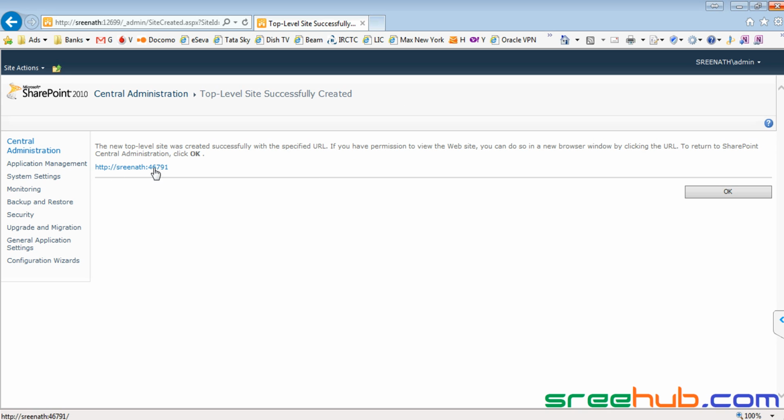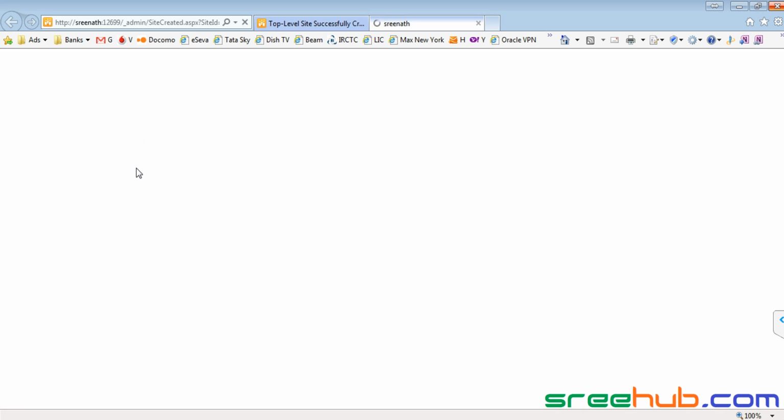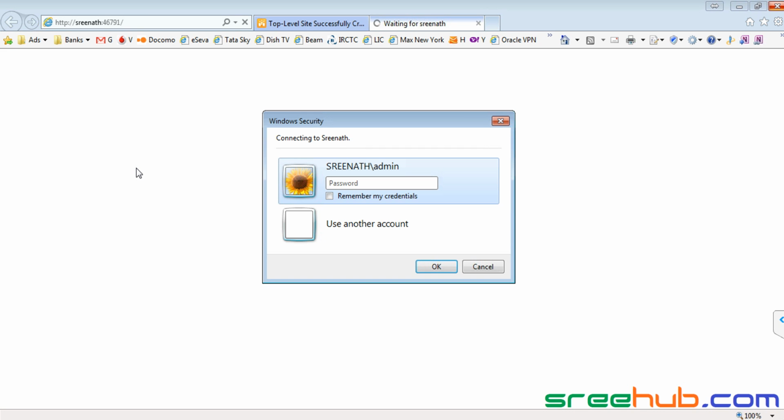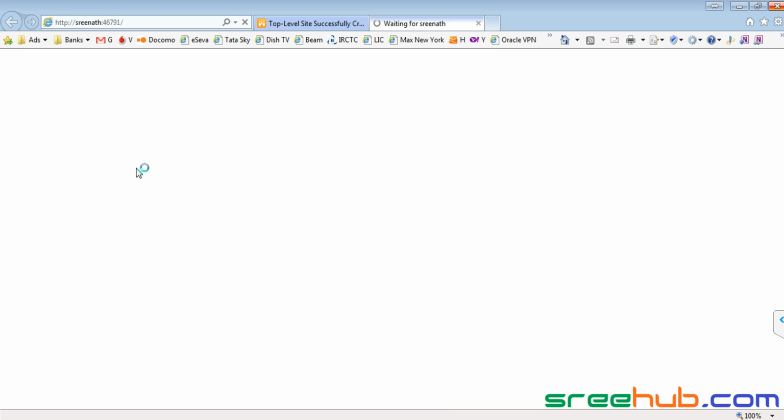Now this is your URL. If you click on that URL, it will take you to the site created. Let us see what the basic face of your site is. Whenever you open that link, as we have given some username that we want to use, it will prompt for the username and password for your site. Can you see here? So just give your ID and password. This will be opening now.